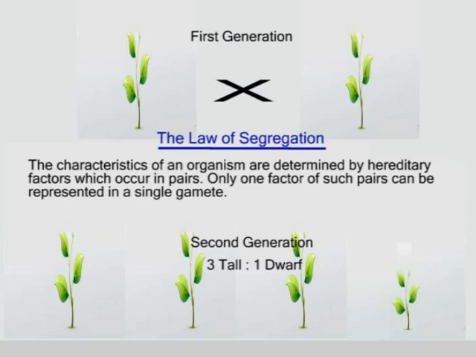Now, at his time, Mendel had no idea of genes, and so he called them factors. He postulated that these factors are located on chromosomes and they are transmitted from parents to offsprings via gametes. Adult plants contain a pair of factors controlling their size, but the gametes contain only one of these factors.